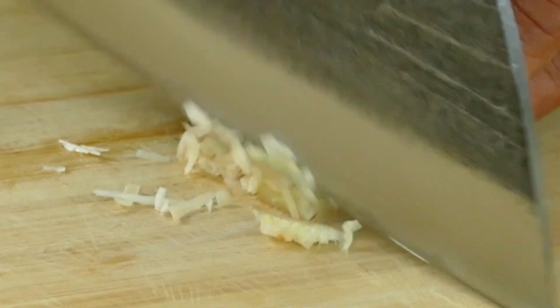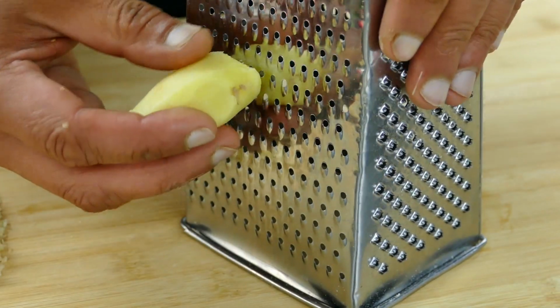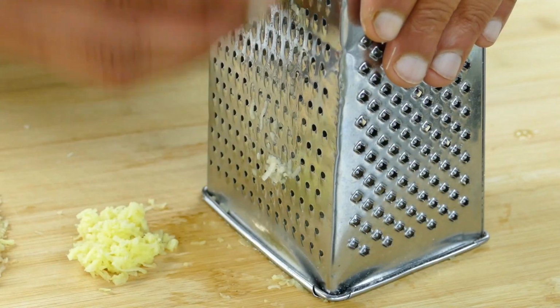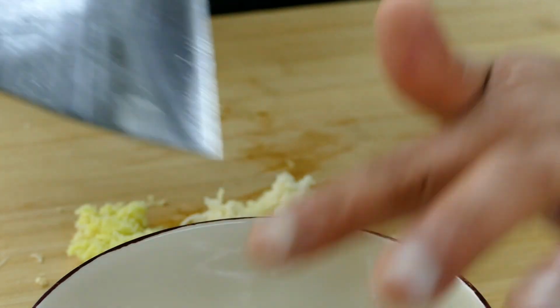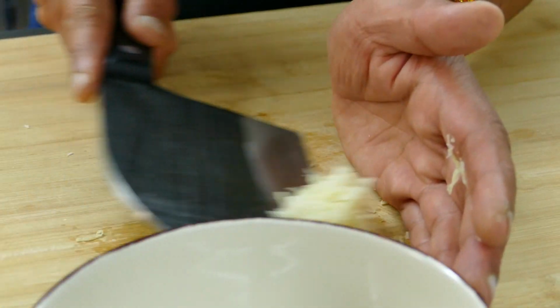We start with lemongrass. Chop finely, and ginger, and some garlic. We mix all together in a bowl. One by one.